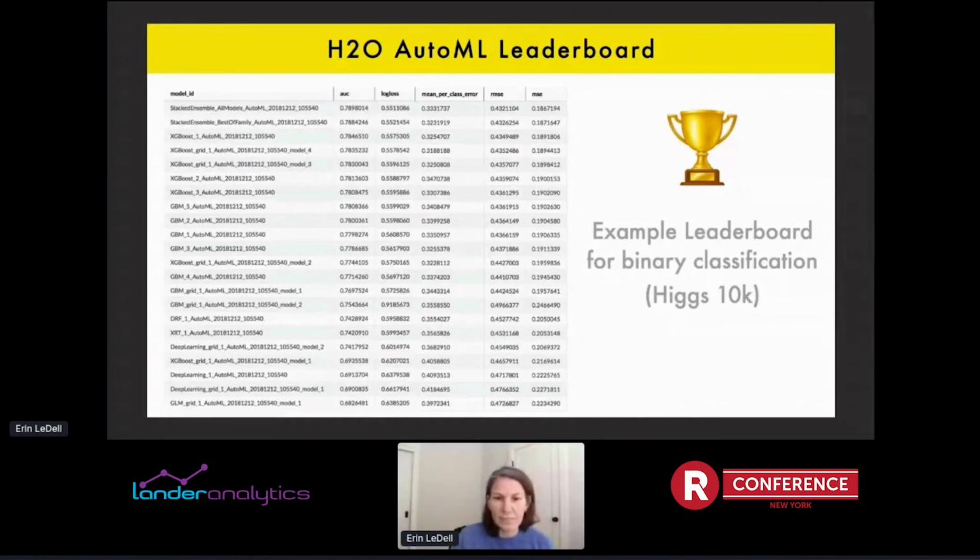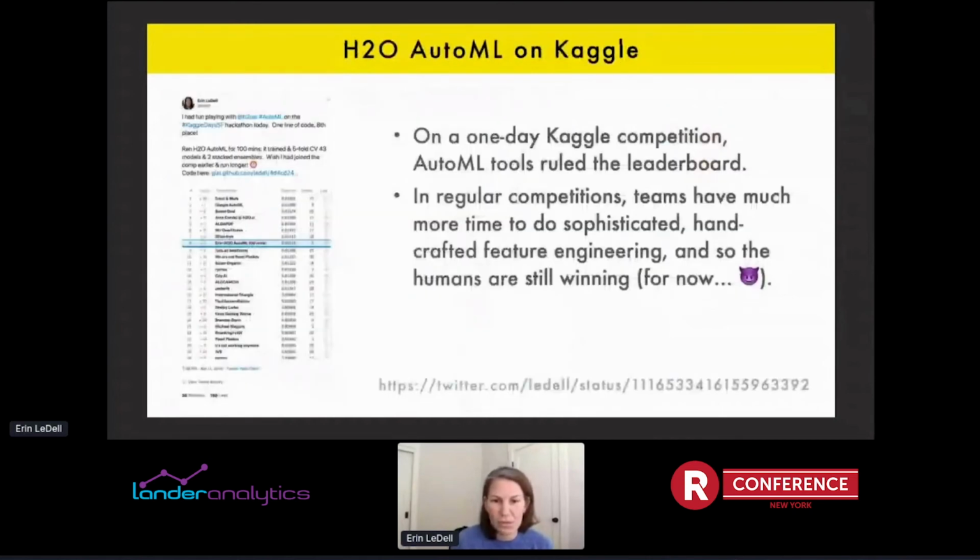And so how do these tools really compare to humans? So I brought that up before. Like I said, I think if humans have enough time, they can beat the AutoML tools. However, if it's a short time period, like Kaggle had this 1 day, well, let's say 8-hour Kaggle competition, basically all the AutoML tools were winning. That's unusual for Kaggle because if you have a 2-month competition, people spend a lot of time on feature engineering. They're very creative and they come up with all these things, and they're able to win.